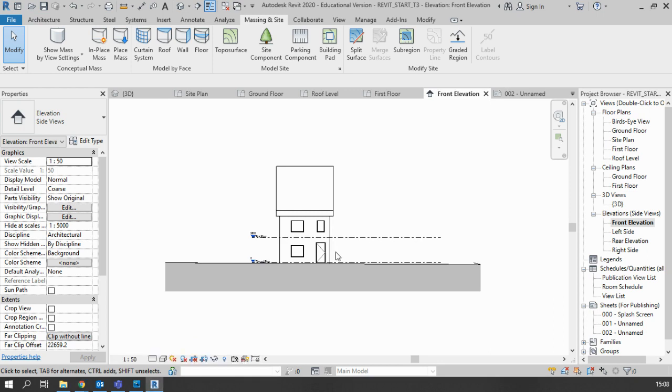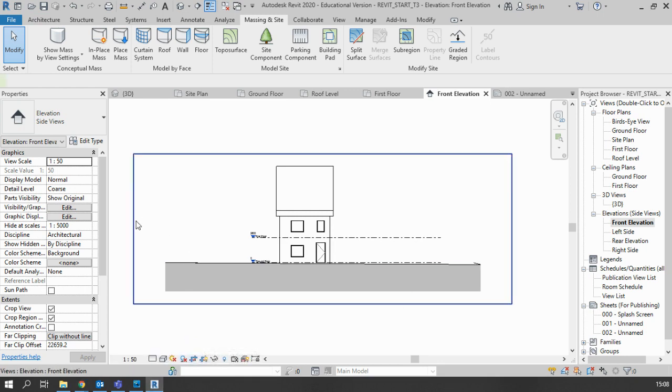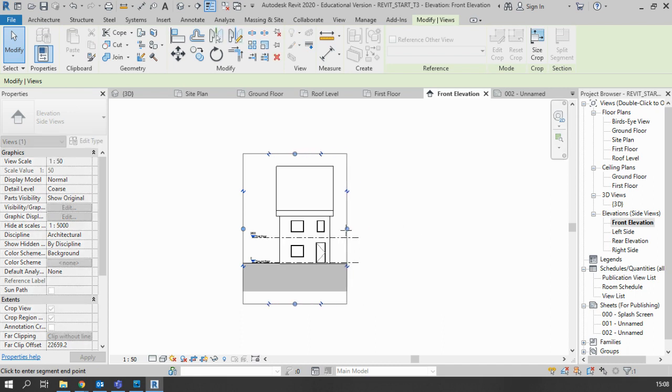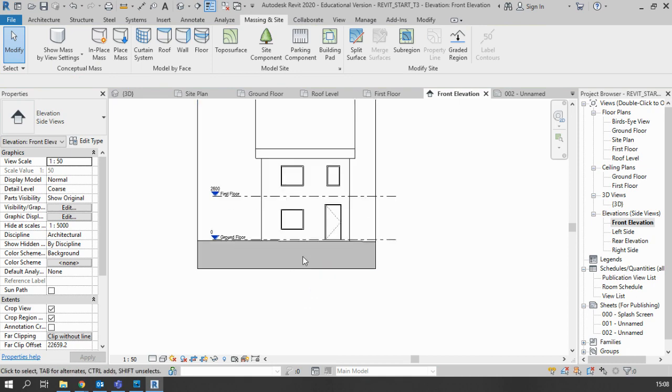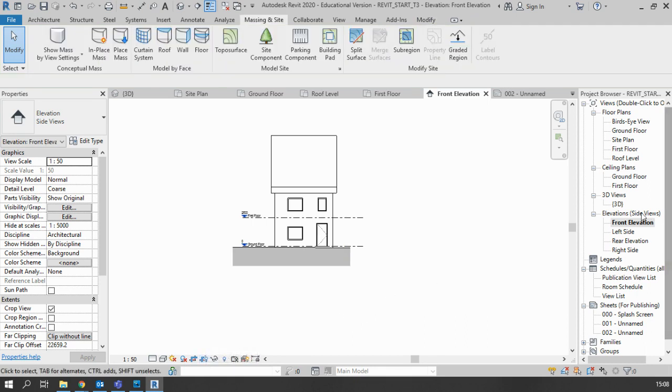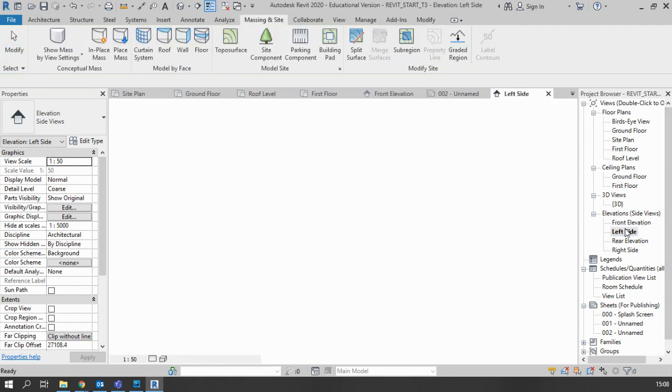So next thing I would do is, again, show crop region. I would probably bring these in a bit. This is the ground that we created earlier. In the previous tutorial, it looks a lot cleaner to have a ground rather than seeing foundation. It gives you a grey base essentially for your building to sit on. And then if you go show hide crop region, that gets rid of it. And then again, you would probably do this for all the elevations.